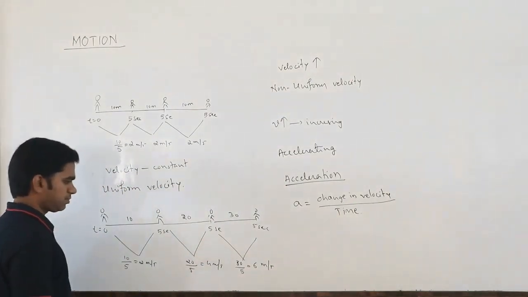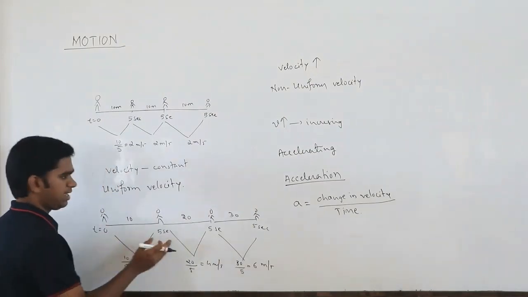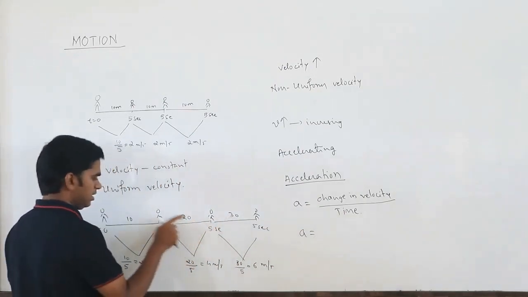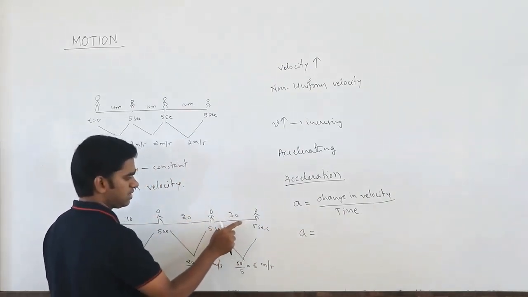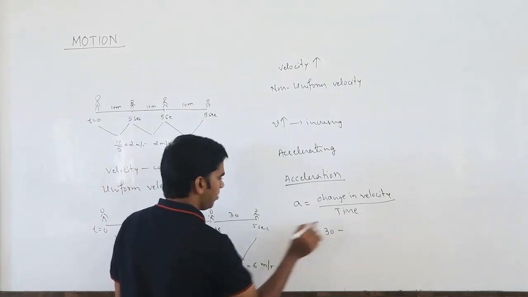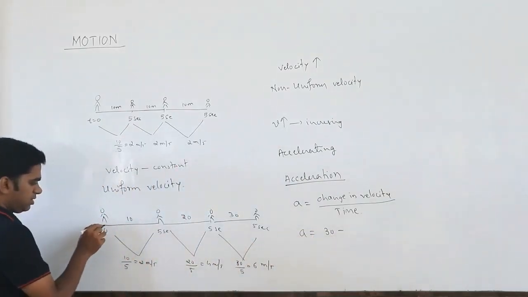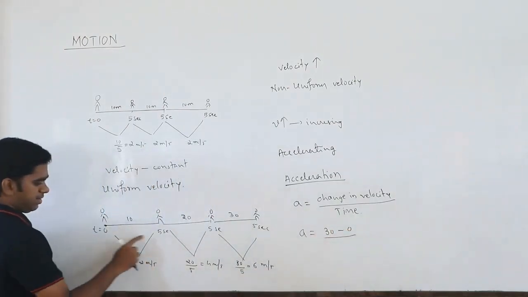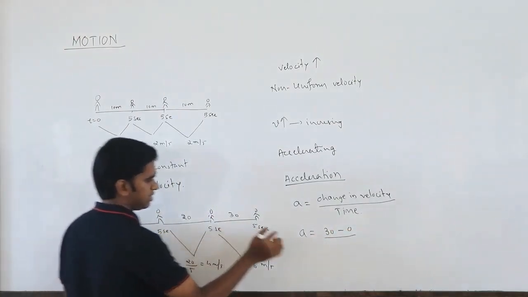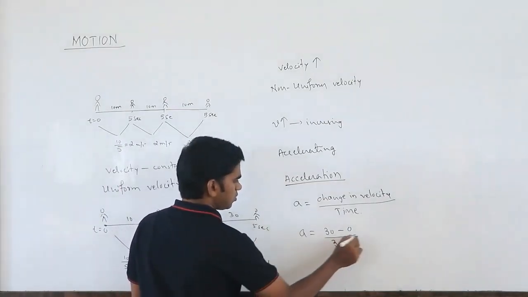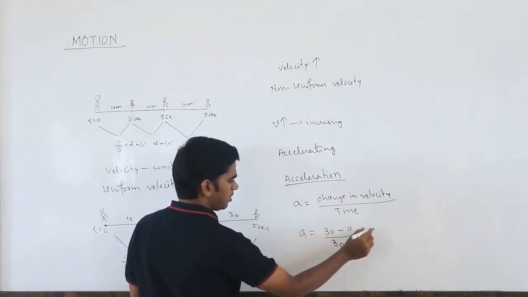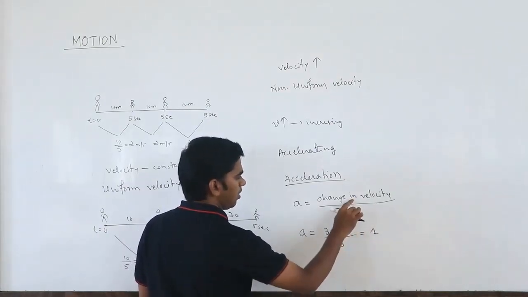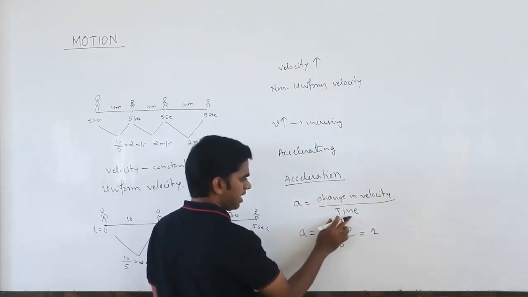Okay, so now if I write it out, what is the acceleration here? The final velocity is 30, minus the initial velocity, which is 0. So 30 minus 0. Total time taken is 5 seconds, 5 seconds, 5 seconds, that means 15 seconds. So what is going to be your acceleration? For velocity we have the unit meter per second. Again time is there, one more second.